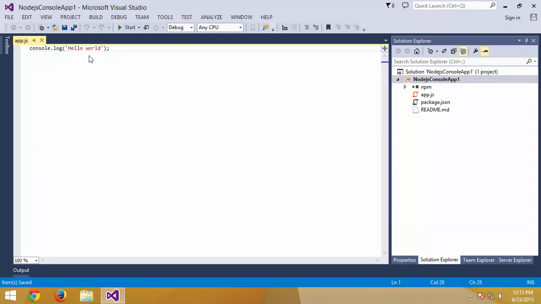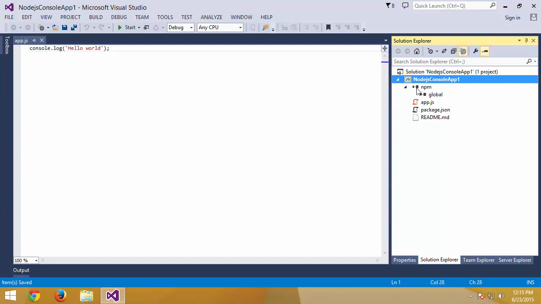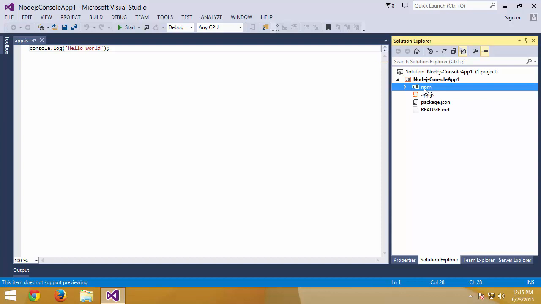Okay, so now we already have hello world, which is written using JavaScript. You can see that, and within the Solution Explorer you can also see I have a project with the same name as I asked it to work with, and at the same time it has got an npm branch exclusively for the npm or say node packages. So this is very similar to our references folder, whatever we are going to have in ASP.NET or other .NET applications. But essentially, whenever you'd like to have any kind of node packages to be installed or brought forward into your application, then we are going to use this.